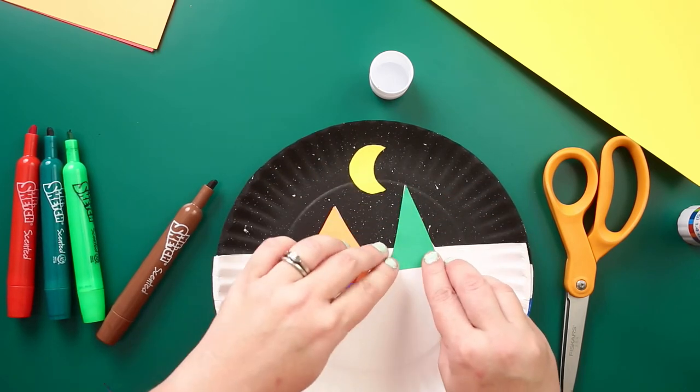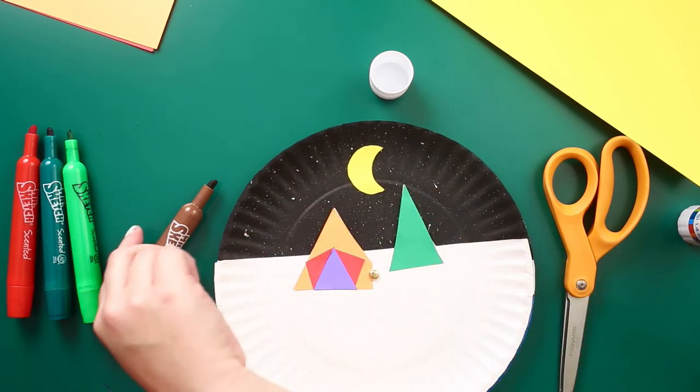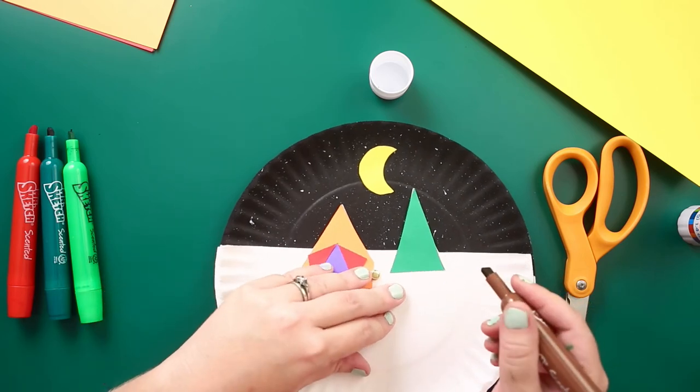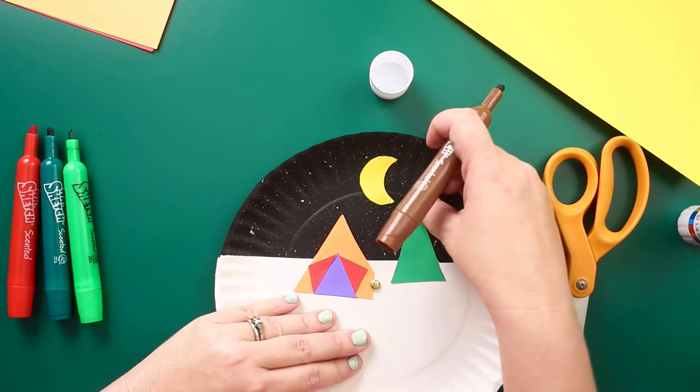Now, I saw this idea online and I thought, I love camping. Miss Ryan loves camping. Everybody wanted to do an outdoor kind of cool craft. So we thought our kids would love this at Common.